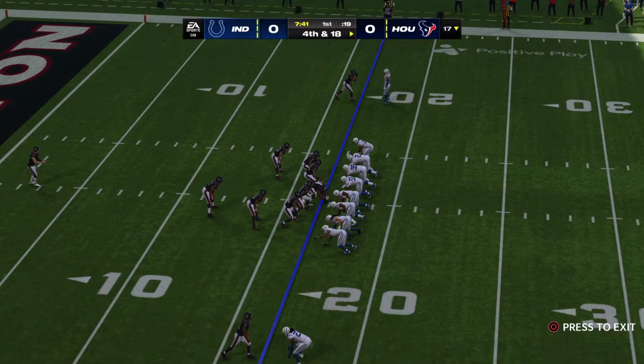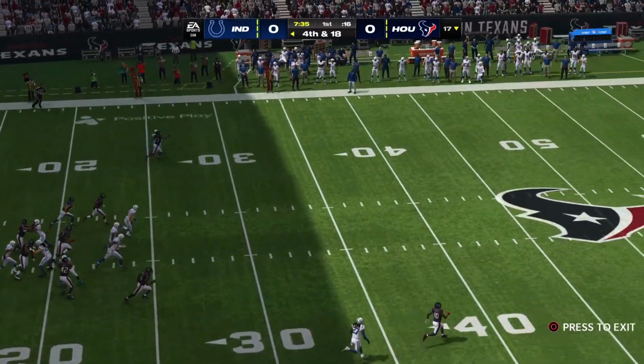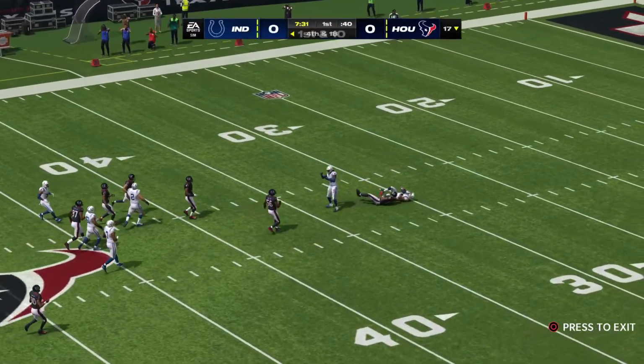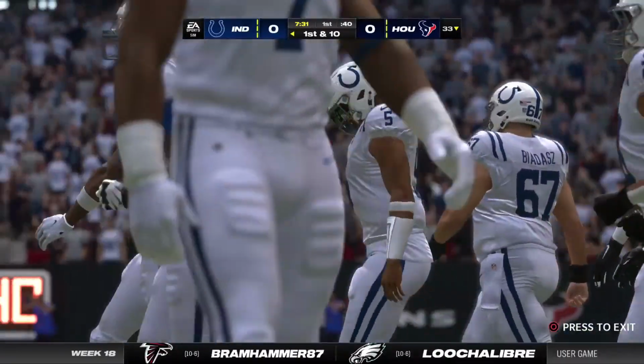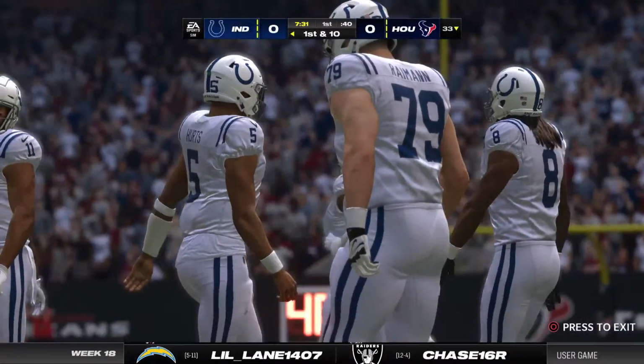On 4th down, Matt Ariza sent on to punt. He only punted twice in the win last week as he gets this one away. A well-hit ball there. 50 yards on the punt, 3 on the return. And the Colts will go on offense here, 1st and 10. Second drive coming up here for the Indianapolis Colts.